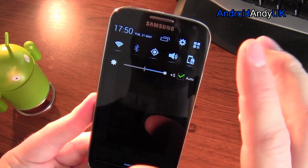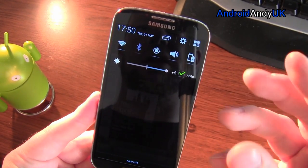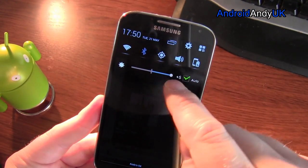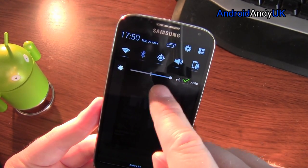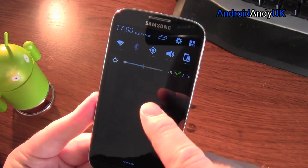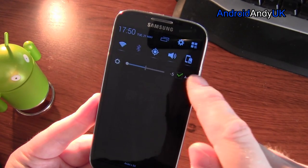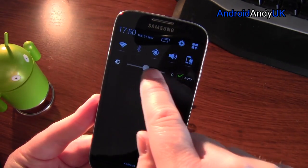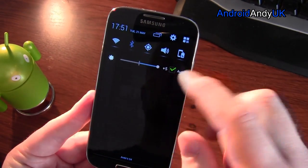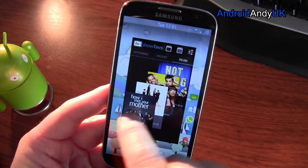So Samsung, I do like that Samsung do this. They let you say, yeah, you can have auto, and it will still change depending on how much light there is in your surroundings. But they let you sort of adjust. So if you wanted to save battery, you can have it auto still, but I can put it to -5. Show you the difference there. That's quite a distinct difference. Now that looks fine as it is. Again, I don't know how well it shows in the video.